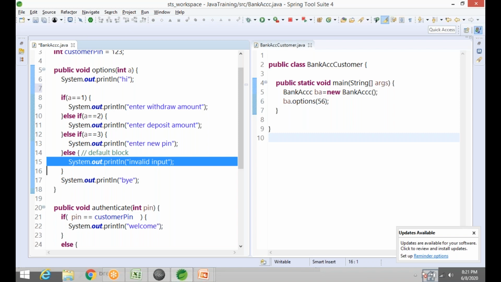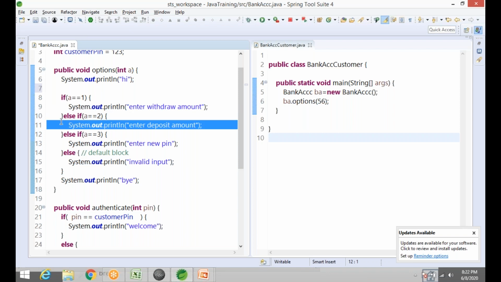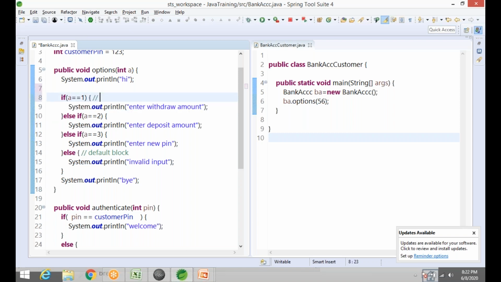The if block, a equals 1. How many lines do we have in this block? 1. How about else if? 1. Block is meant to be used when you have more than one line. Block is like a group of lines.